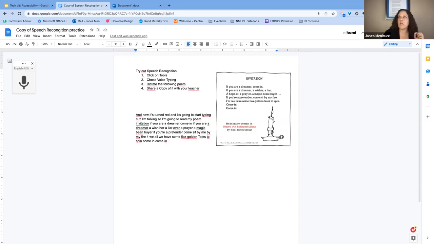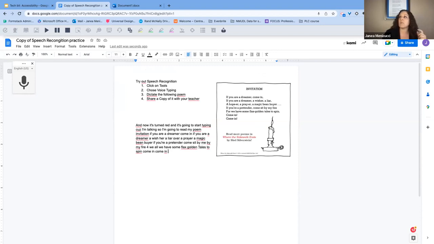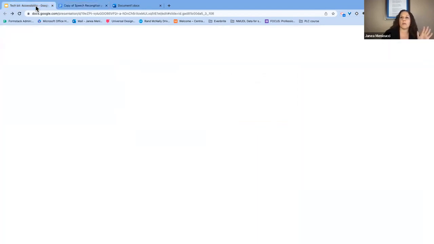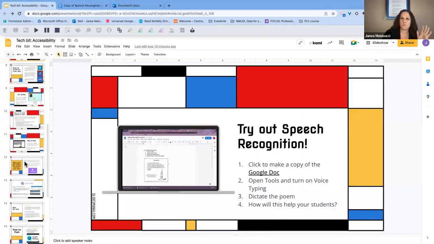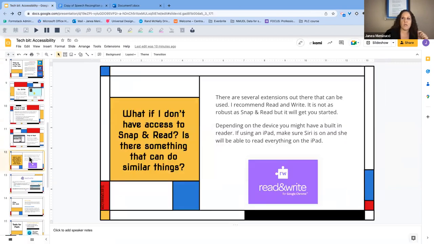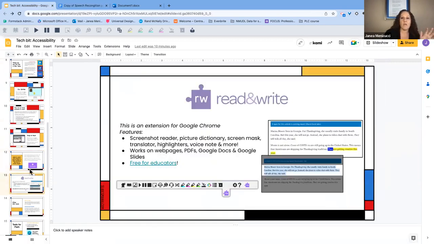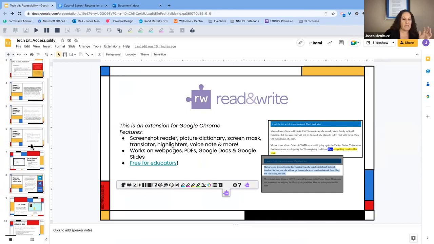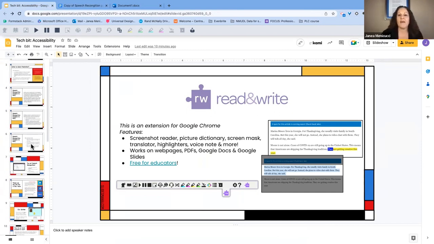So the first extension I'm going to show is a free one. This is free to everybody, and it's an easy thing to install on a browser. This one is called Read and Write. Just by clicking this purple puzzle piece, I have now turned on this extension. And I will show you back in our slideshow, we have it listed in here. So I promise I have everything in here, but I feel Tech Bits makes us want to play. So we want to dive in and play.